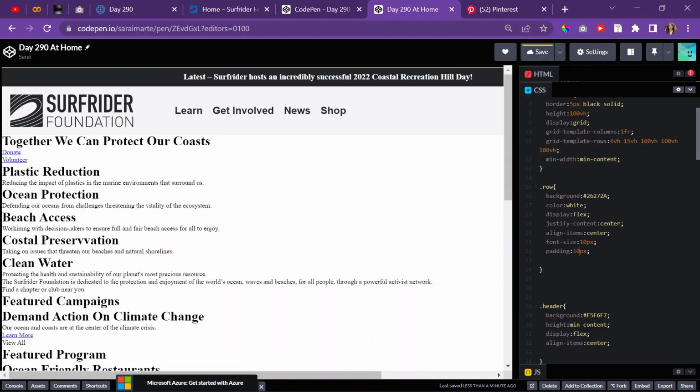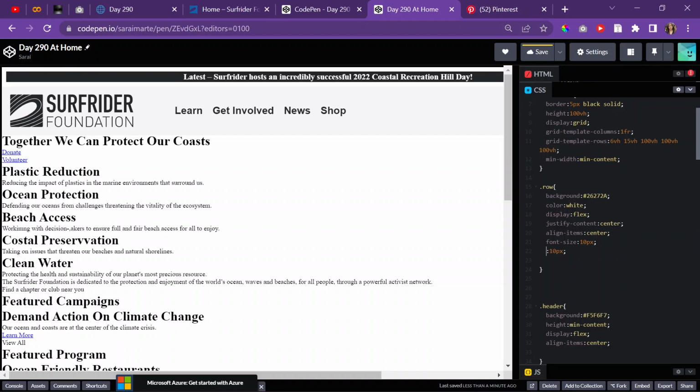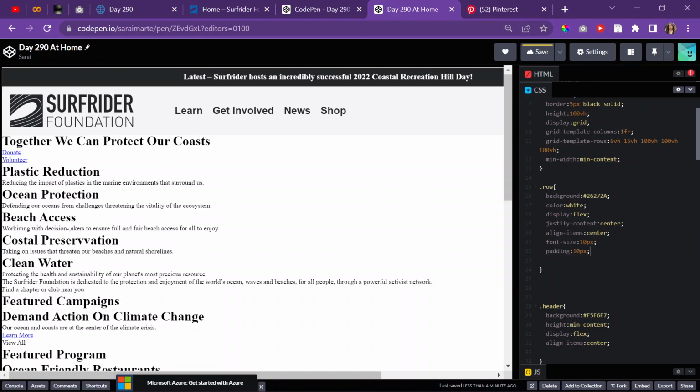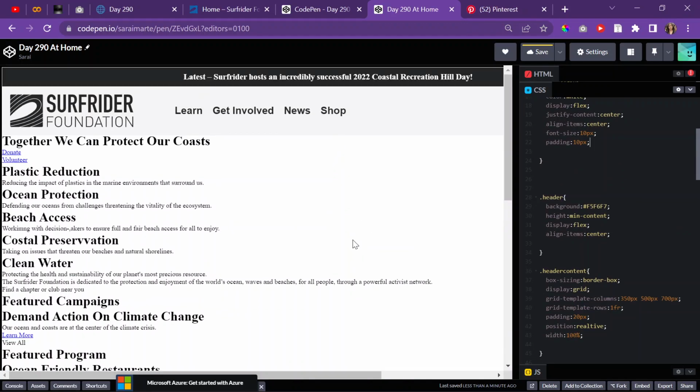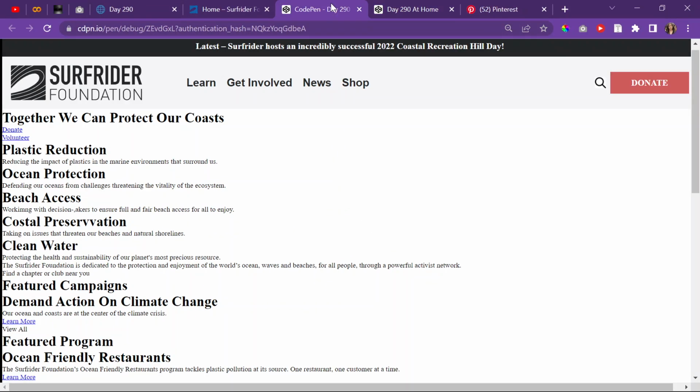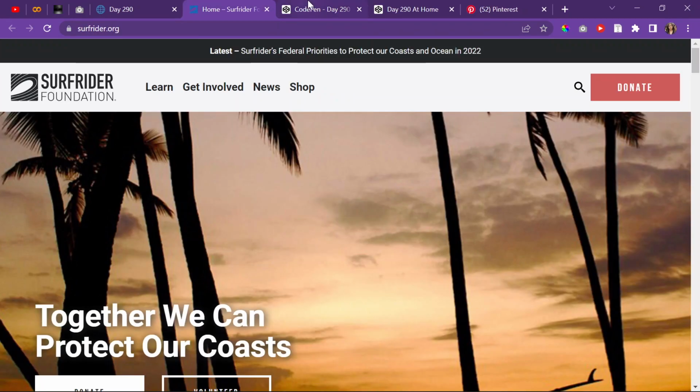Really? 12? 20? 10? And if I did margin, it's gonna move, yeah. Okay. Padding. That does nothing. Alright. So that's what we're getting so far.